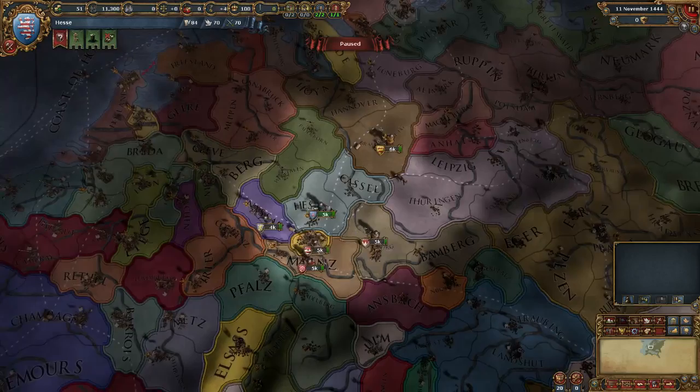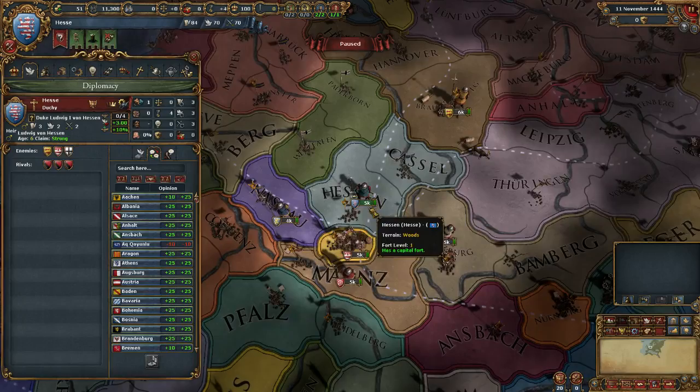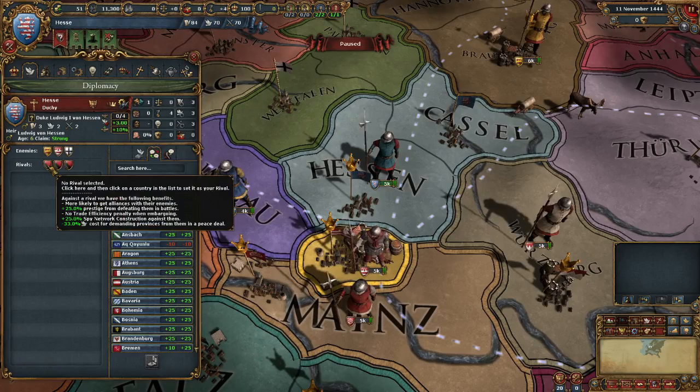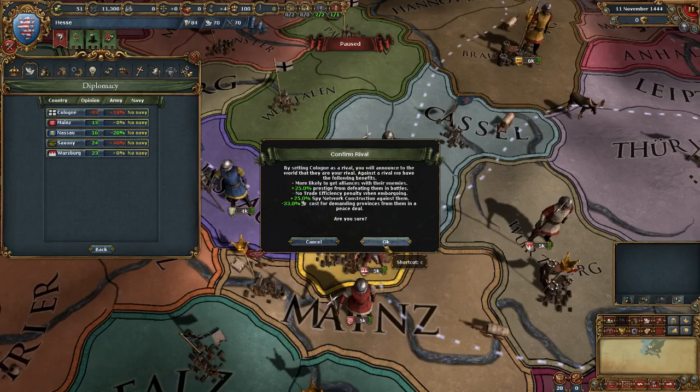First off, that we need 3 rivals. Now what is a rival in this game? A rival basically means people we don't like. And we can see here, these people don't like us. They're Brunswick, Frankfurt, and Cologne. So let's also rival them back, because we can't lose anything. Frankfurt and Cologne. There we go.